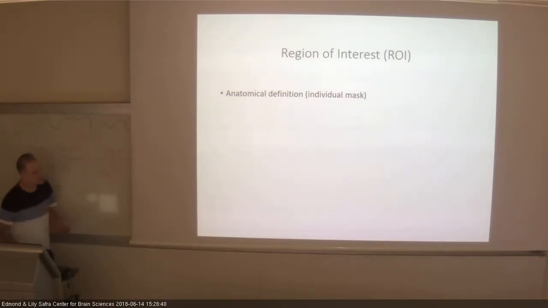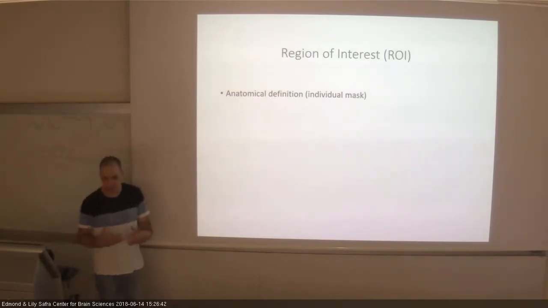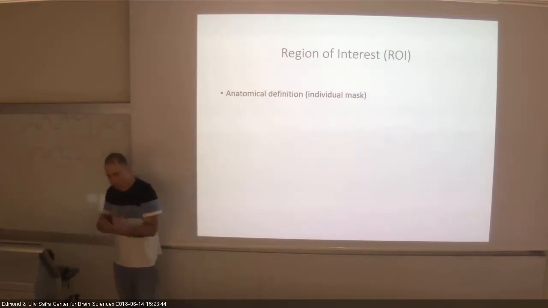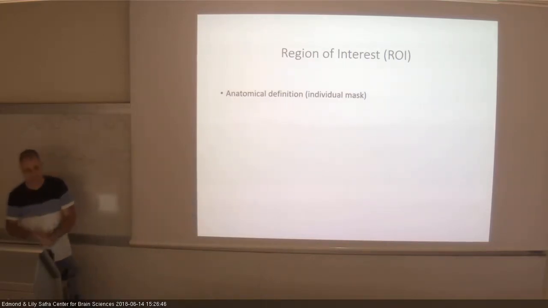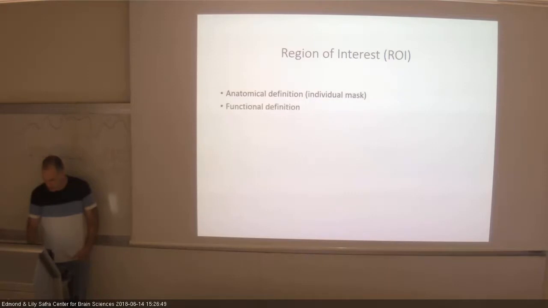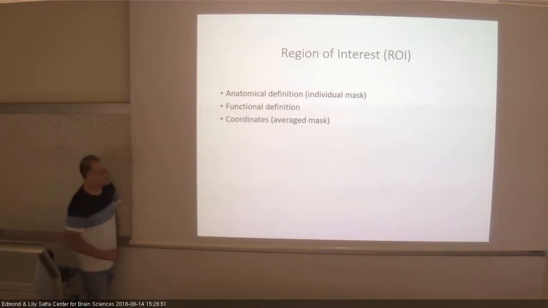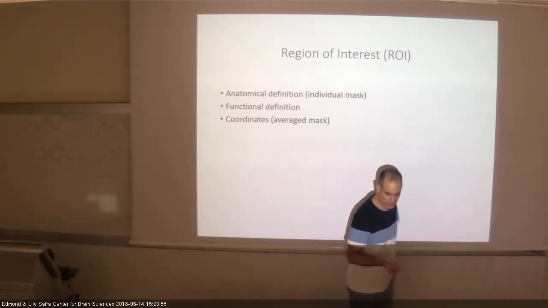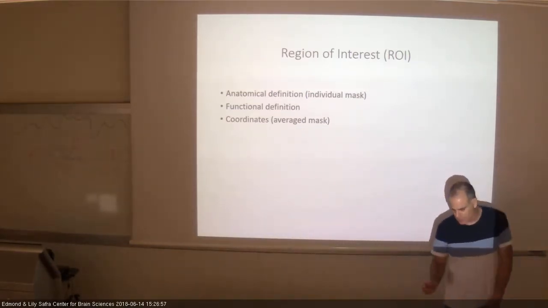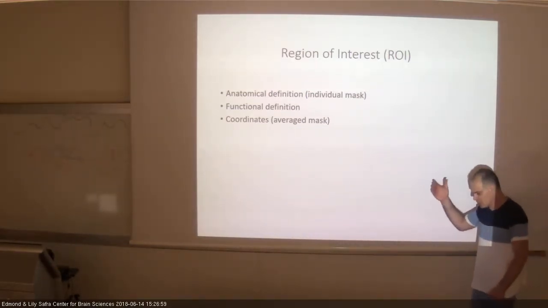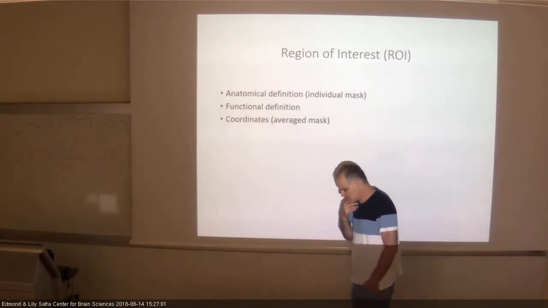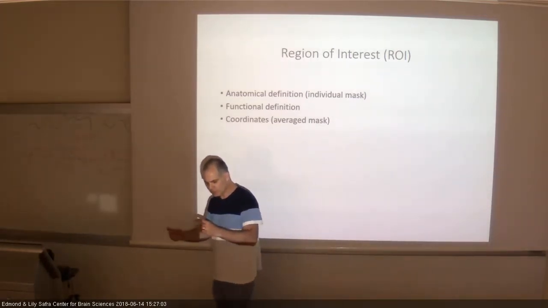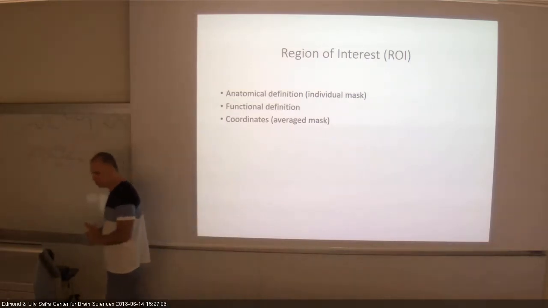And usually you do some kind of complementary analysis, you do some kind of overall whole brain analysis, and also region of interest analysis, and you can define these regions in 3 different ways. One is anatomical definition, right? So you will know that the motor cortex is somewhere in front of the central sulcus. You can define the gyrus there and get the motor cortex.